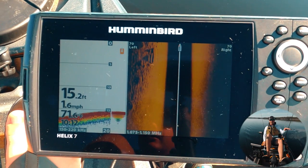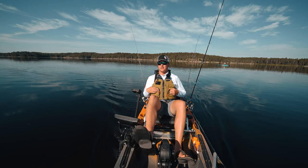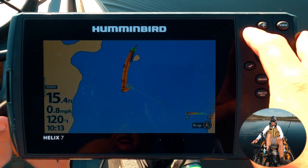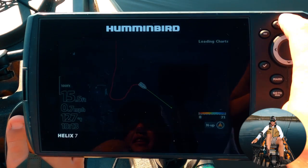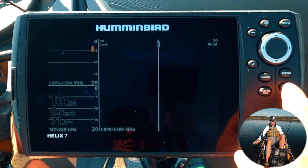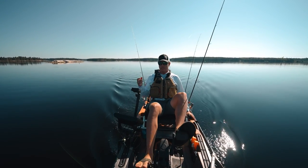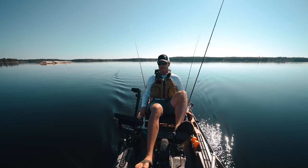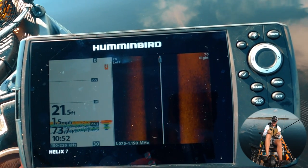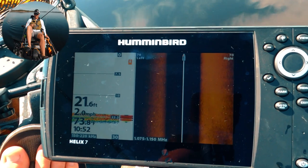I can tell the rocky point sticks out to the left from the side imaging showing chunky rocks. When I'm driving a spot for the first time, unless I mark a couple of really good fish, I'm typically just trying to get a lay of the land. If I flip back to the map screen you can see everywhere I've paddled — it's 20 feet there, now we're up into 15. If I do a zigzag, you can see it's still creating that map. Right there is a pretty tight drop from 11 feet to 16 feet — that definitely could hold a walleye. I can tell the rocky point sticks out and I can see Kees catching fish, so the tip of this point is going to hold fish.